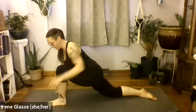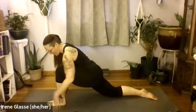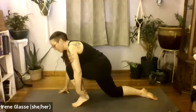Now in low lunge, we want to make sure we're safe here. So we frame that left shin with our arms, even if they're on a set of blocks. And we want to make sure that when we're in our fullest extension of lunge, the left knee is directly over the left ankle. So if your left ankle is back and you've got a deep bend like this one, you just want to pick that foot up and move it forward.